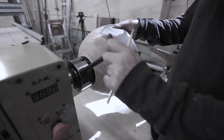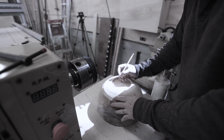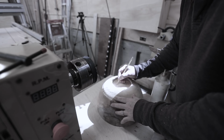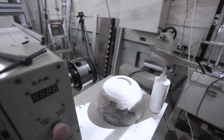I can let this sit for a few years now. Really, it's about a year is what it needs. And I've learned I really need to label these when I do them. It feels like I'll remember what this was, but in a year or two, I'll have no idea where this is from or when I turned it.